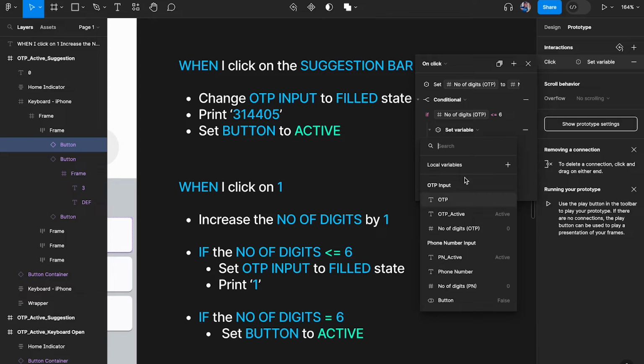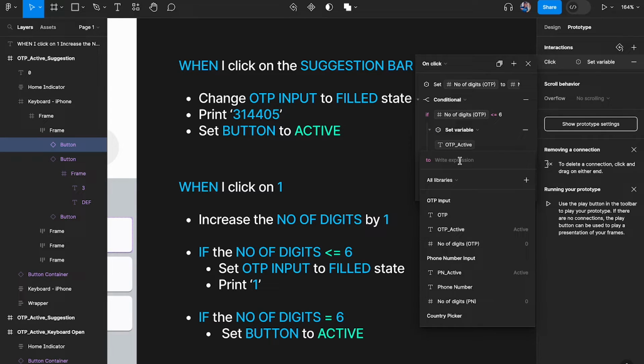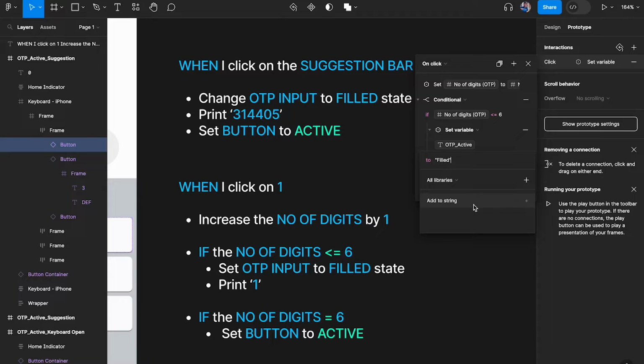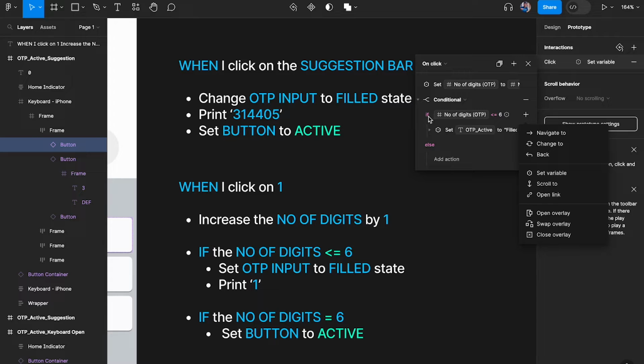The first action is setting the variable of the OTP active, set that to filled. So we now change the state where we can now input this number. And you can click plus over here to do it. So if number of digits is less than or equal to 6, do the first action and do the second action as well. So, what is the second action? Print 1. As simple as that.